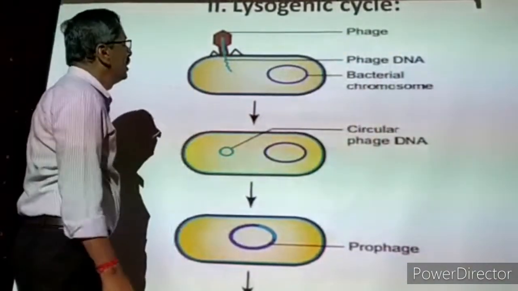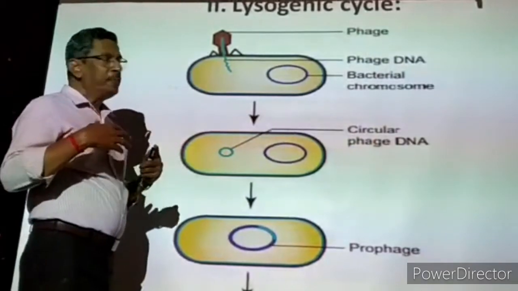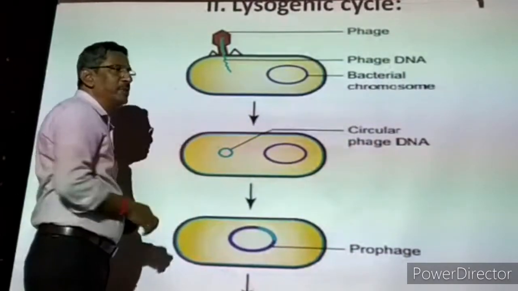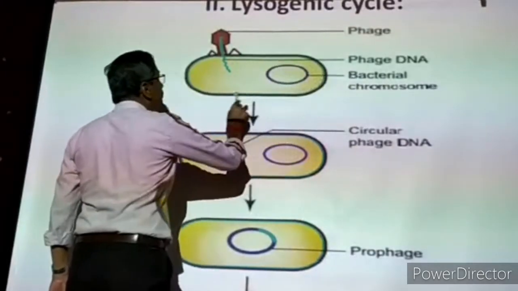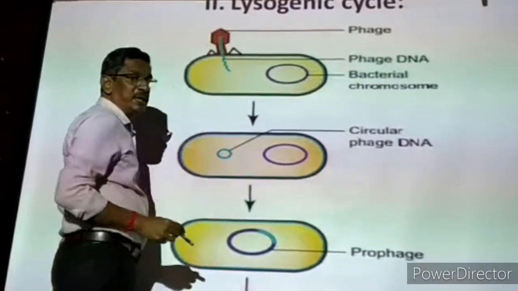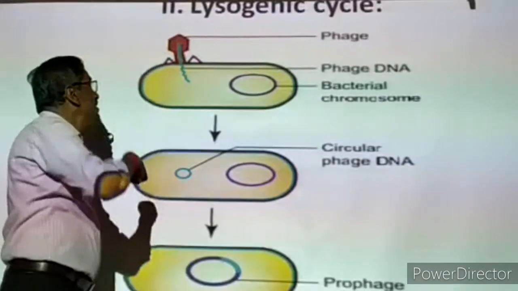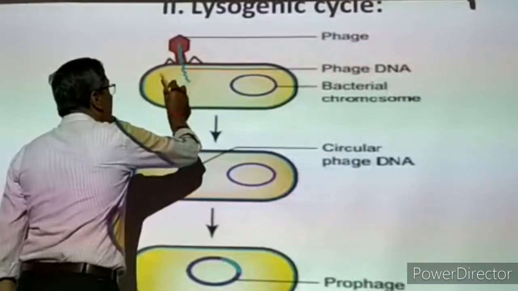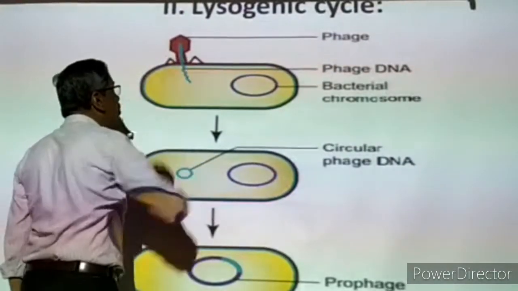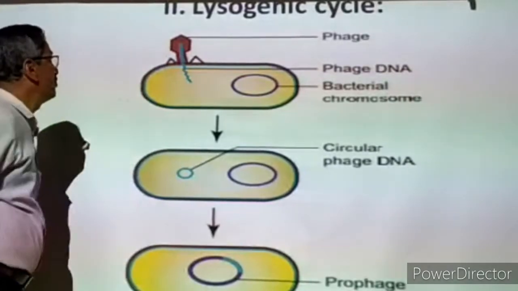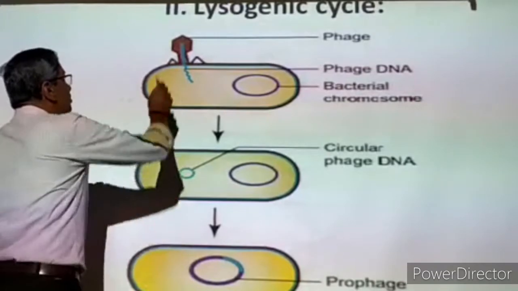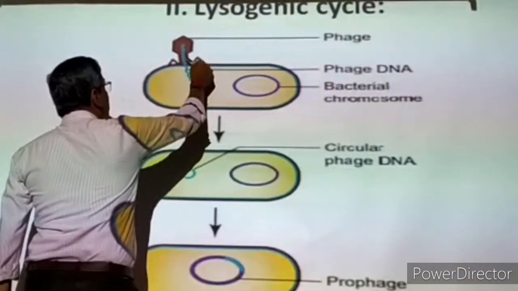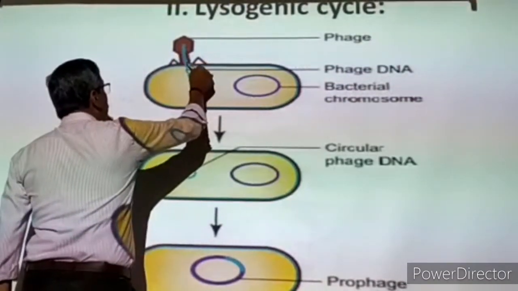Anyway, the basic reproduction will be the same as the previous one. Now this is a bacterial cell, a host cell. Adsorption takes place. That means one bacteriophage virus comes and attaches. The basal plate is attaching, and even the tail filaments are holding the wall very tightly. Then penetration takes place, just like the second step. The enzyme comes here and dissolves the wall, so a hole is formed.